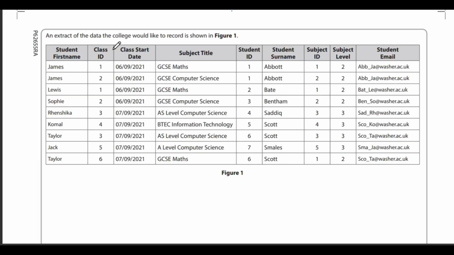So we go back to the table and start a process called normalization. This is a very simple process. We just have to group related data together. As you can see, the student first name would be related to student ID and student surname and also student email.